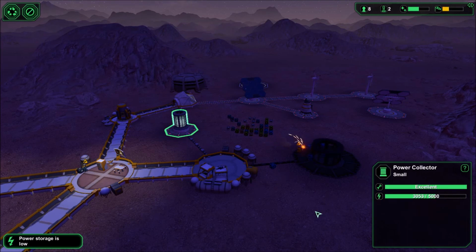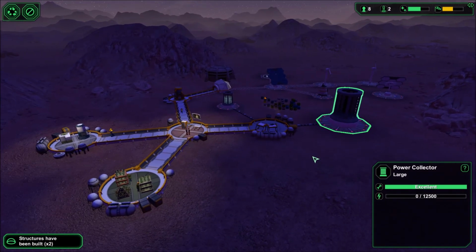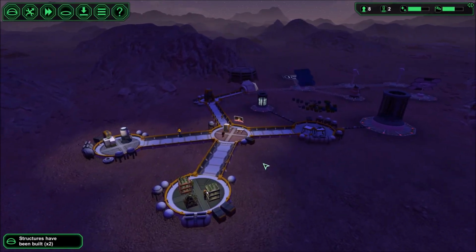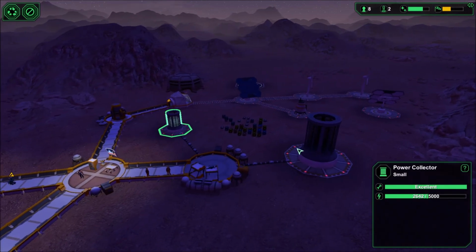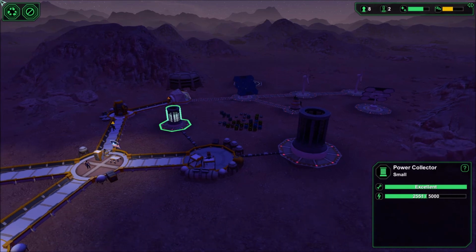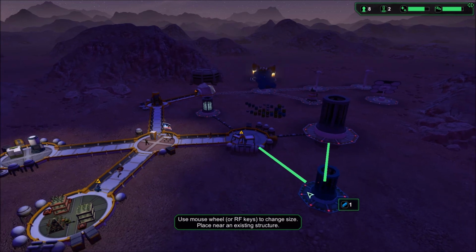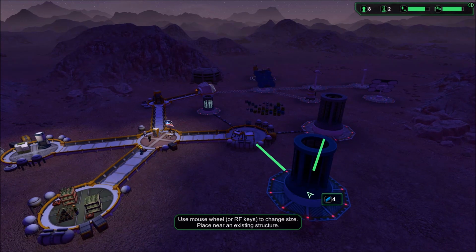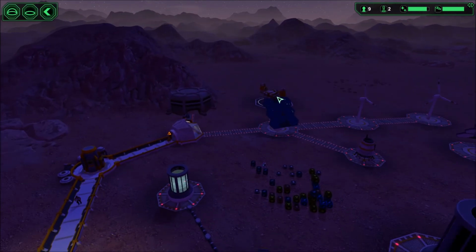Power storage is low, is it? We've only got 3,000. And now we have a max capacity of 12,500. A significant improvement. Hang on. 5,000. 12,500. What's the cost between a small and a large? So the small one is 1, large one is 4. So technically, if we had 4 of these, that gives 20. So this is inefficient of resources, but it's more efficient of space.